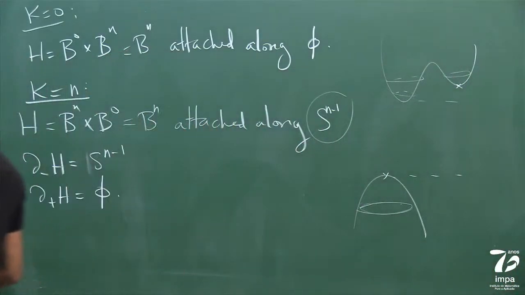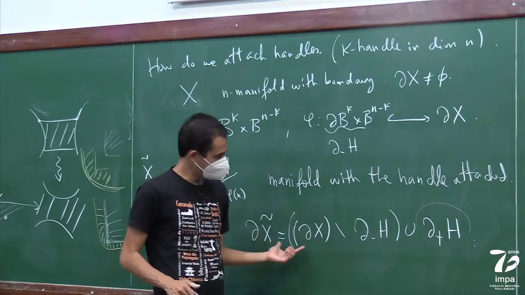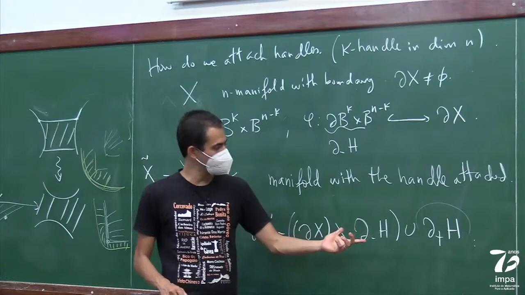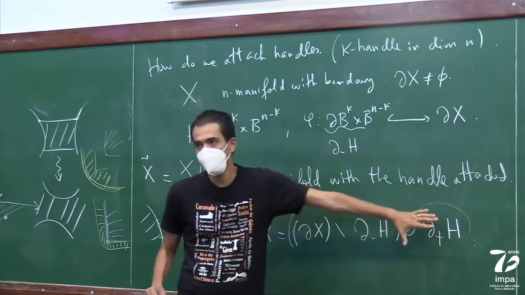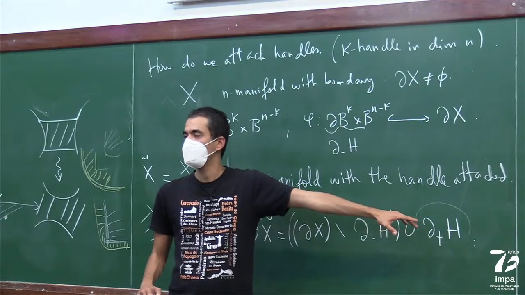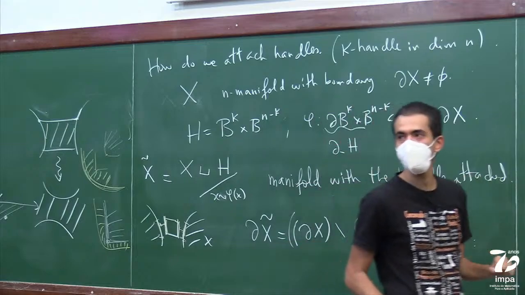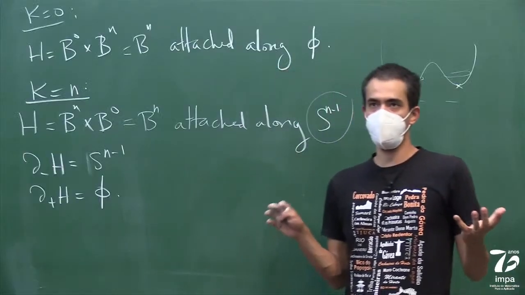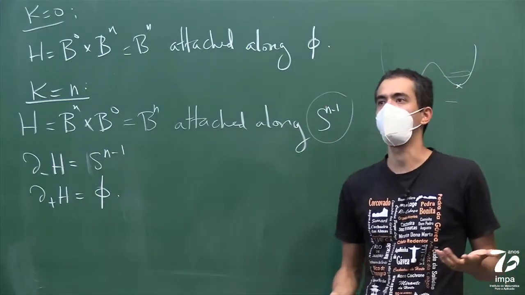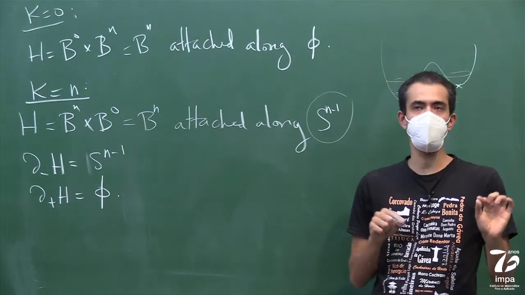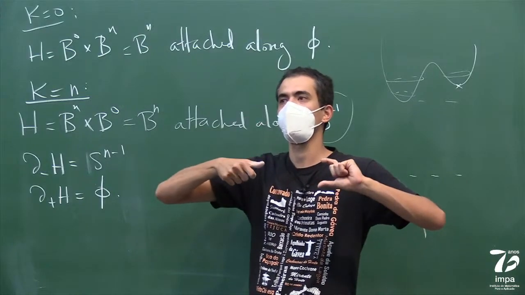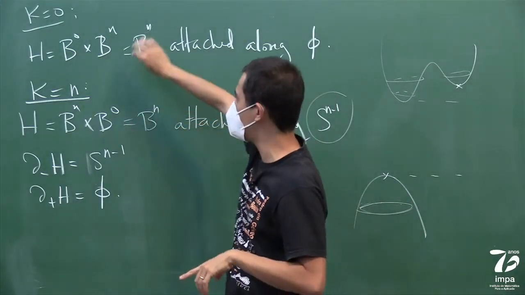So in this construction, there's going to be some sphere on the boundary. Going through an index n critical point, you're going to remove the sphere, and you're going to add the empty set to the boundary. So that's really what's happening to the boundary. Okay? So that's the process of attaching an n handle. And what I said last time too is that it's the same thing as flipping the Morse function upside down. If you put a minus sign in front of the Morse function, the index 0 and the index n critical points switch. So this procedure is actually the opposite of this procedure in some way.